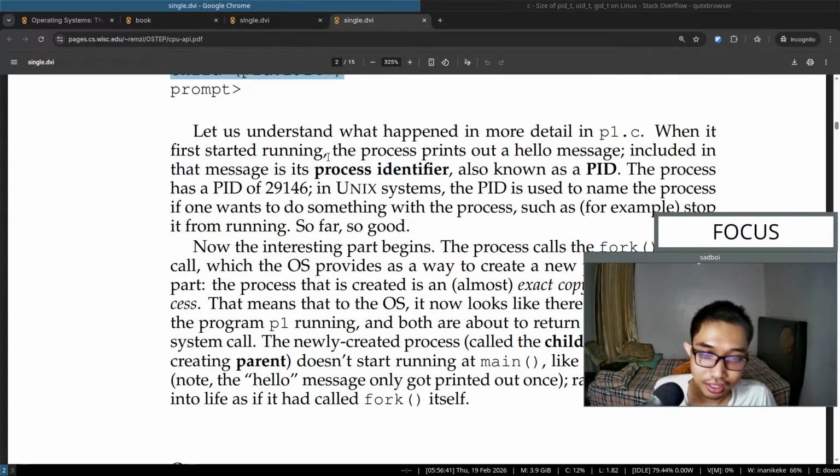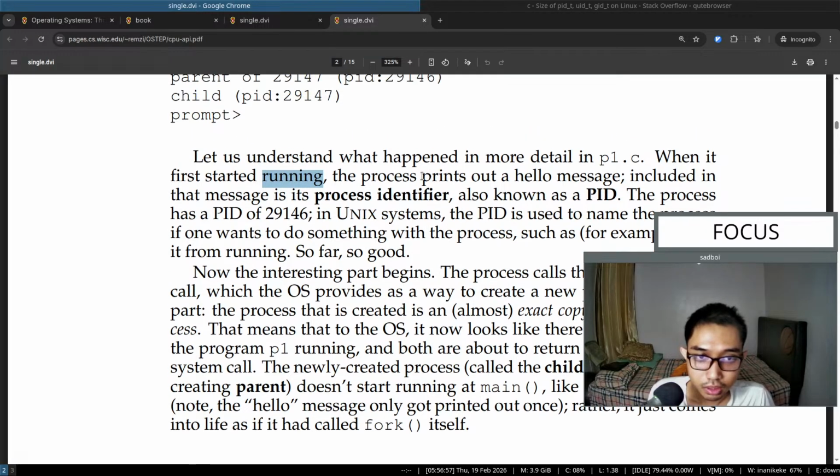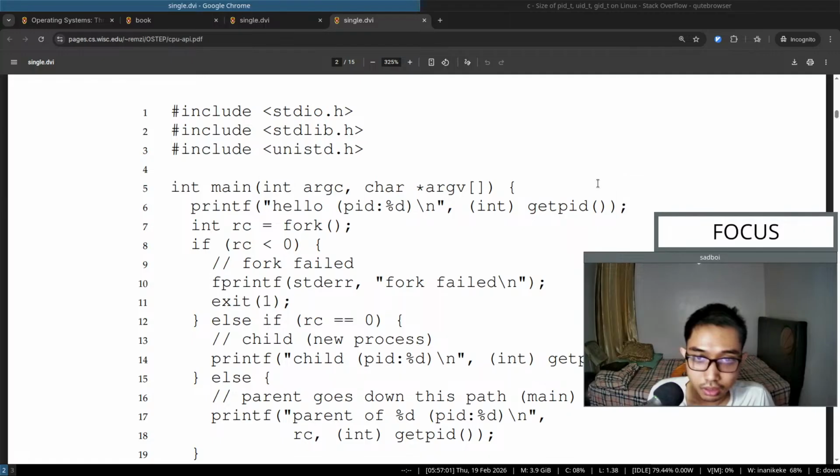Okay, let us understand what happened in more detail in P1.c. When it first starts running, the process prints out a hello message, right? This is, I think, easy to understand.